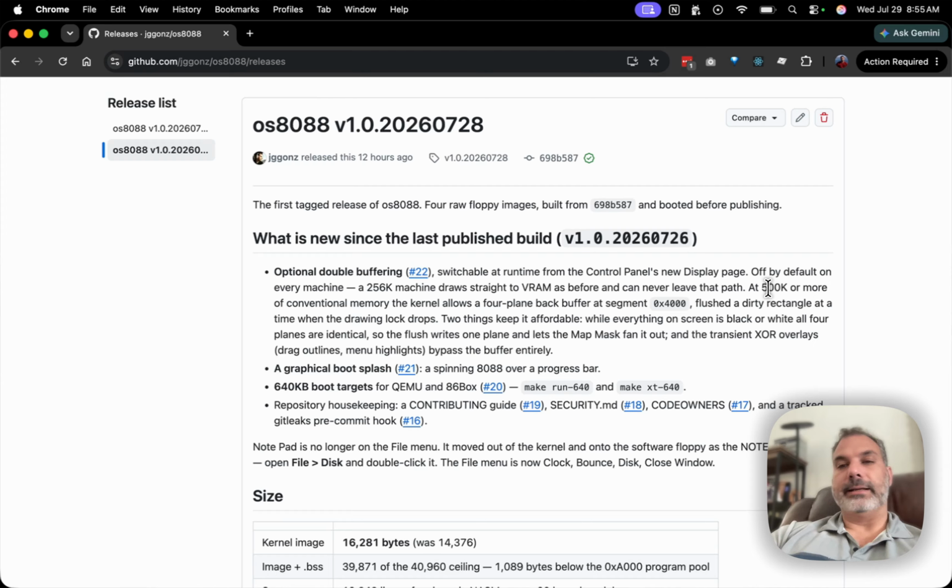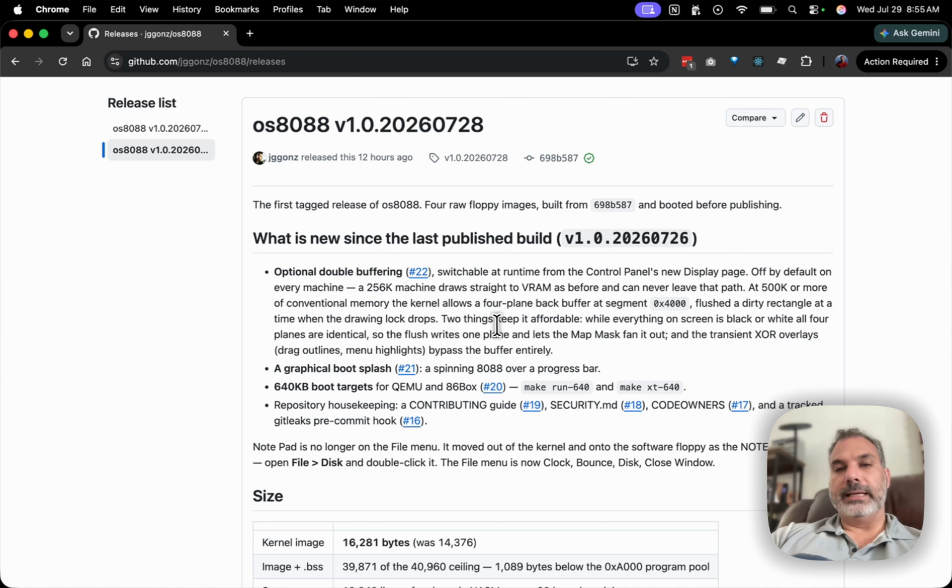So you need at least 500K to be able to use double buffering, because double buffering requires 150K or more of conventional memory for the buffers. It allows a 4-plane back buffer at segment 4000, flushed a dirty rectangle at a time when the drawing drops.